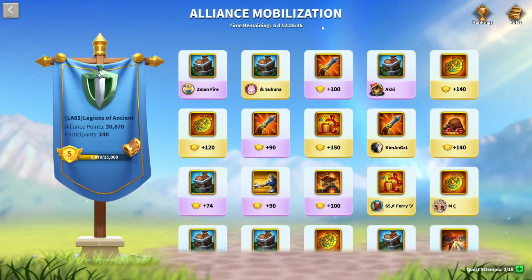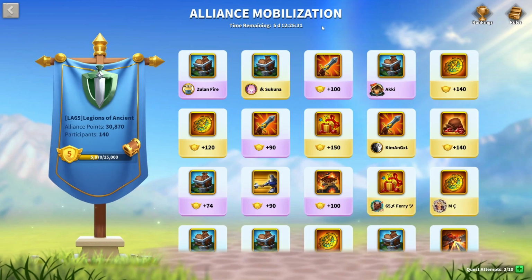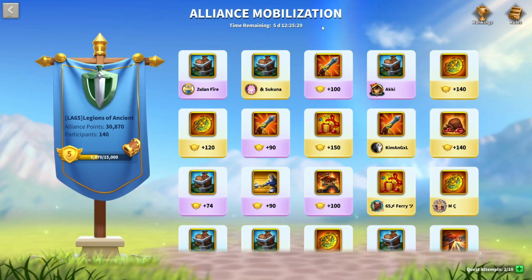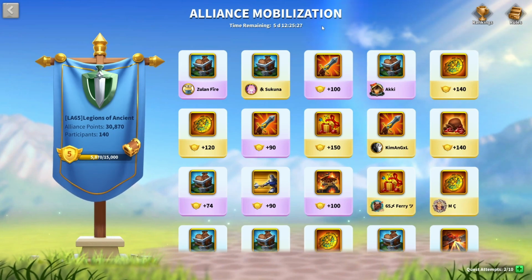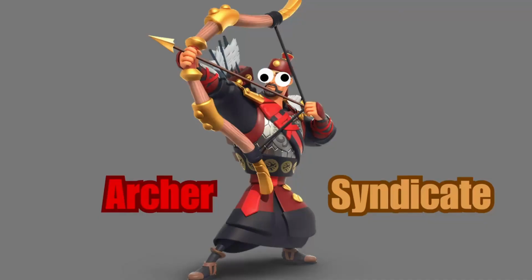The Alliance Mobilisation event is heavily flawed, and today I'm going to be discussing everything to do with it. I'm going to talk about an overview of the event, basically what it is. I'm going to talk about why it's pretty pay to win, why the quests are just expensive on resources, the quest flaws, and what can be done to make the event better.